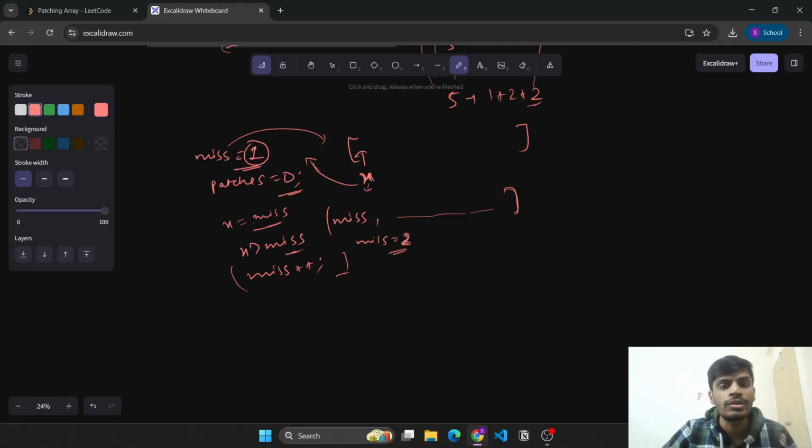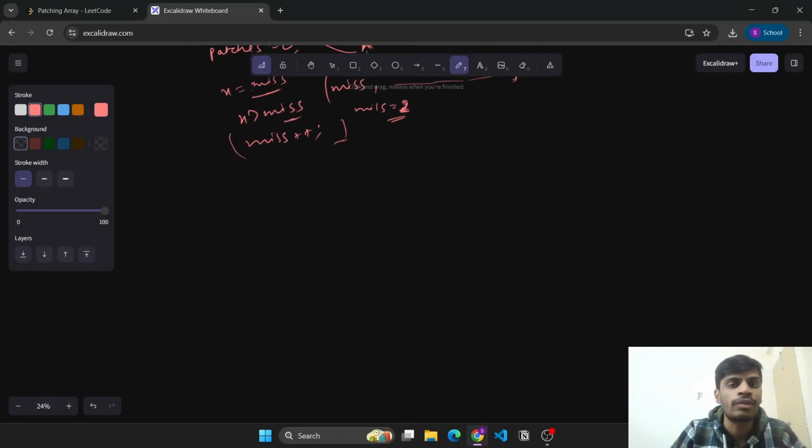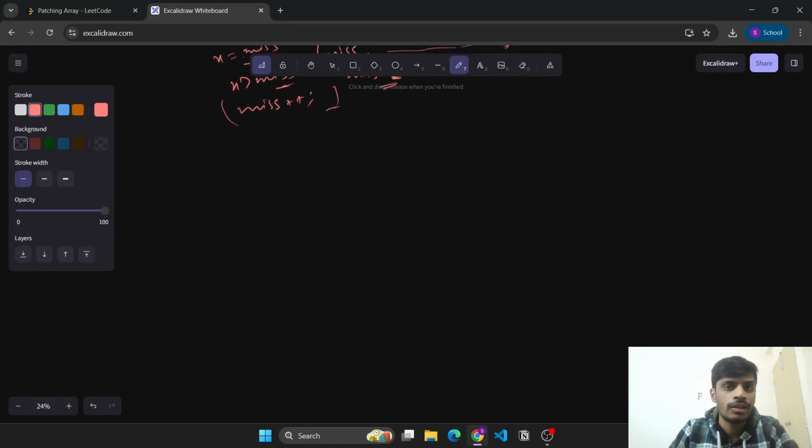So are you able to see? Let's take a variable, the missing variable that we need to make, and try to create formulas or observe how we'll be creating this miss and what the possible scenarios of this miss will represent. So let's write formulas in the form of variables only, then maybe we can derive something.